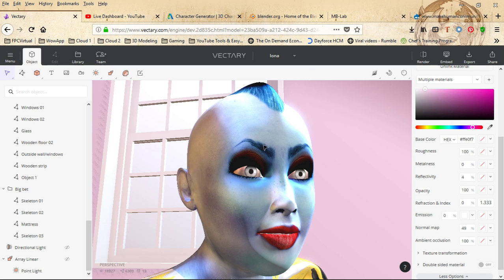So you can use it to merge your models in, and the only way to do it, actually, you're gonna have to have, I believe you have to have a premium account on Vectary in order to import your models into Vectary. So I'm active right now as a premium member because I was more of a veteran user on Vectary. I started in Vectary when Vectary first started as a beta tester type, and the longer you're with some sort of tools, you end up getting the fringe benefits, so to speak.